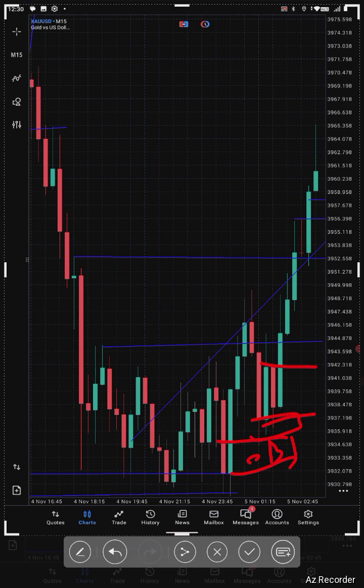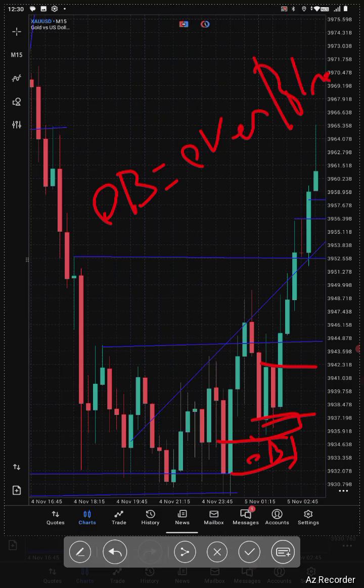OB, what is OB? OB means order block. So this is an OB, and the previous one is an OB. And then this area is also an OB. Why? Because of one candle, and then the final break, and then the price comes back again to test the OB. And also this one breaks and comes back again. This one we can say is an OB.